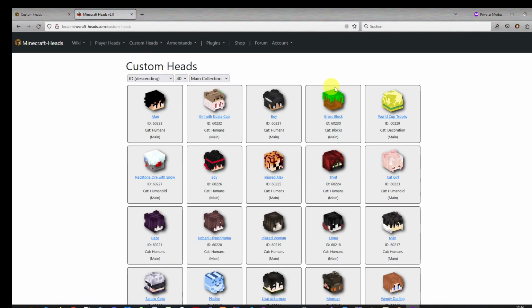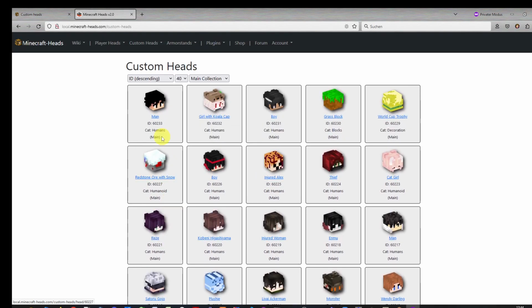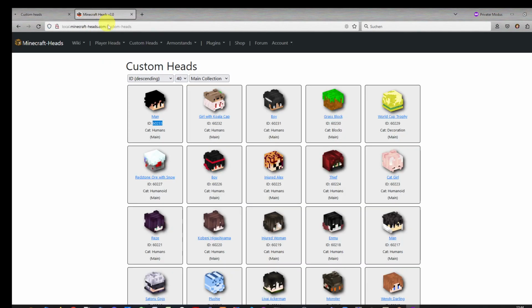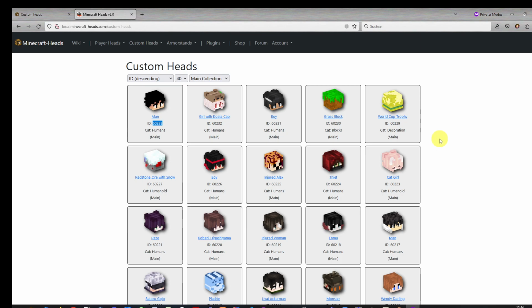So here we have it. The newest heads in Minecraft Heads 2.0. You see the newest ID here is 60,233, while on Minecraft Heads, if you go to the newest heads, it's a bit smaller. So you're getting a little spoiler on the next update for next Thursday. I just migrated really the newest stuff.